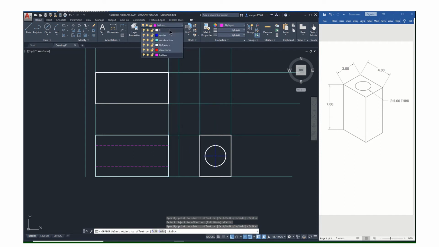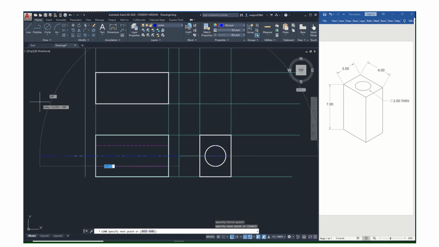Let's go to my construction line. I'll draw a line that goes like that. Again, I want to go past everything so there's no interference. Switch to my center line layer and then draw my center line from those points right there. I'll erase that construction line. Right, so there's the front view. Hidden lines represent the edge of the hole. Center lines show you where the center of the round hole is.